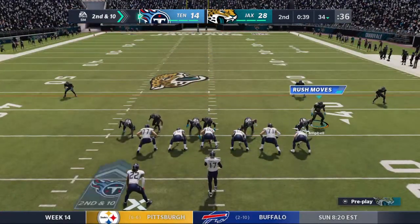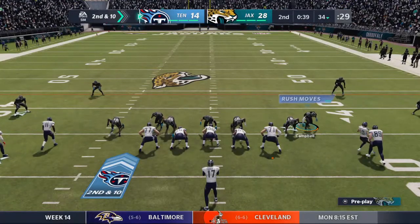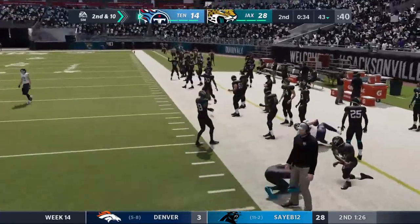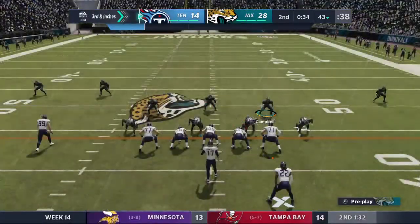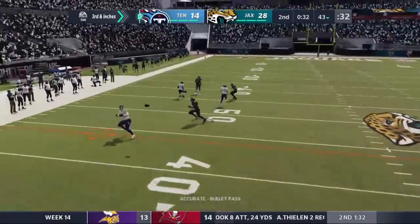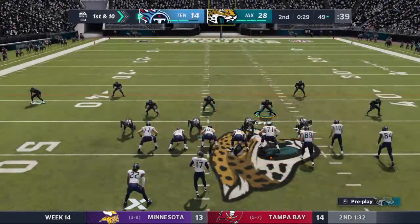The line of scrimmage. Had the completed pass, but for no gain, stopped right at the line, so it's 2nd and 10. Out of the gun, Tannehill. Open man is Higbee, the tight end. And he'll be out of bounds after getting this one across the 40. 9 yards, and that leaves him just short, so it'll be 3rd and less than a yard. The last catch nearly got him a first, but it did not, and they'll try to convert on 3rd and inches. And he's got the first down yardage as he takes it down to the 49.